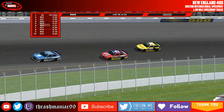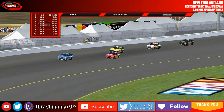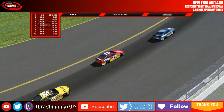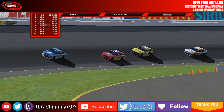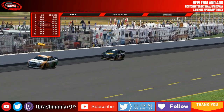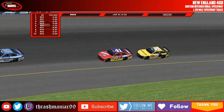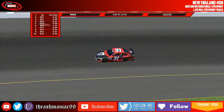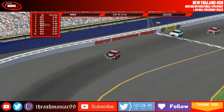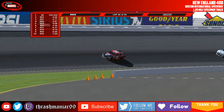In fact, after Twin Ring Motegi, he moved up to 25th in points, and if he can maintain a good run here, he might actually get into the top 20 in points, as they are all going at it back here from second through to the 5th position. DJ Curtis, who's in the 6th spot, is actually trying to reel in those 4 ahead of him to maybe get a few more extra spots. Then it's a big gap all the way back to 7th, being Hannah Klein, who is currently the highest running rookie on the racetrack in the 7th spot.